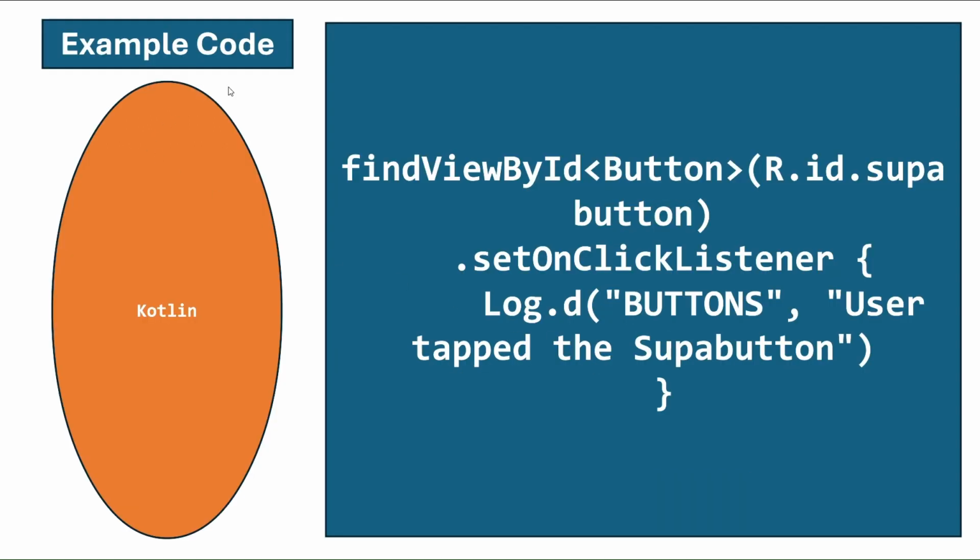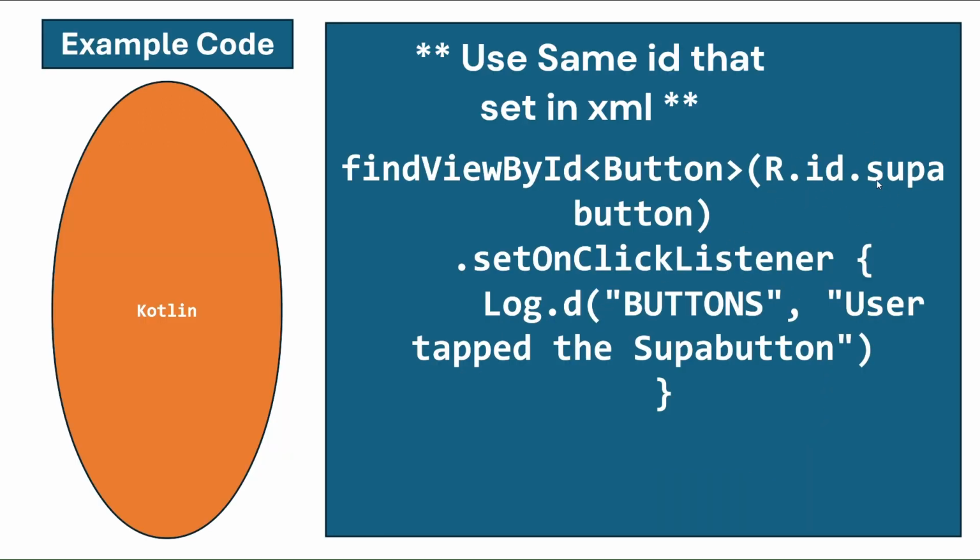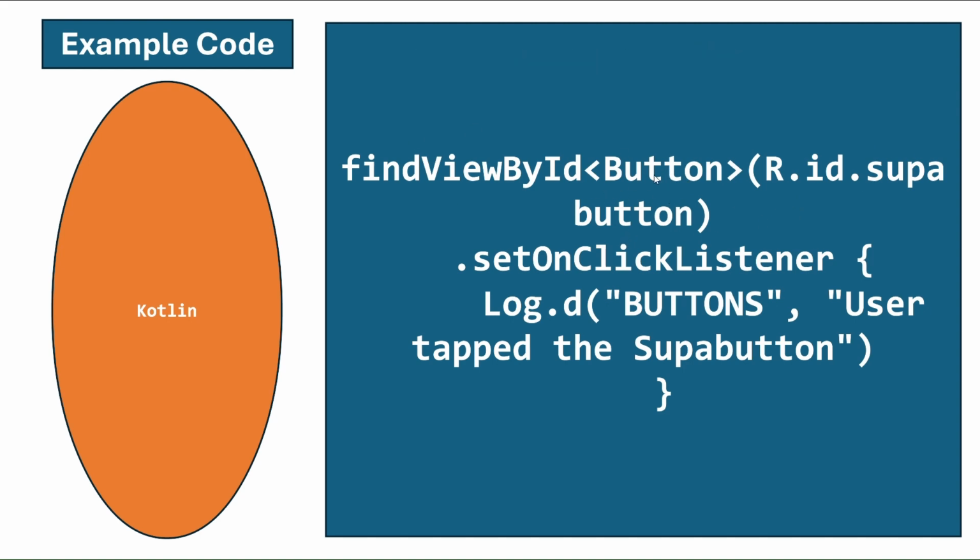And this is an example Kotlin code. Button. Here's the ID, and this ID should be matched with this ID. You must understand, then only it will access this, or it will provide an error. And we have the set on click listener. Here you can add a source, or you can start an activity, or you can do what will happen if you click the button. You can add the function.